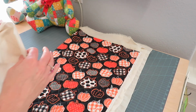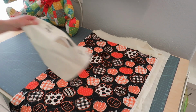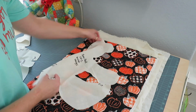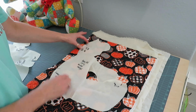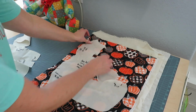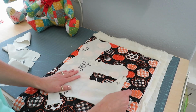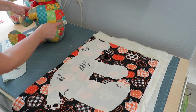What we're going to do is take our template, and let's start with the front. Well, actually, I guess I'll show you both of them. So we're going to lay on the template. It says fold up here. It points towards this side of the bear, and it says fold this direction for the 1 yard bear. That means we want the fold to be right there on the belly and the face of the bear. And this is the back, so that's the back of the head and the back of this part.